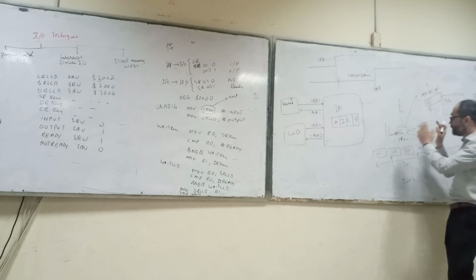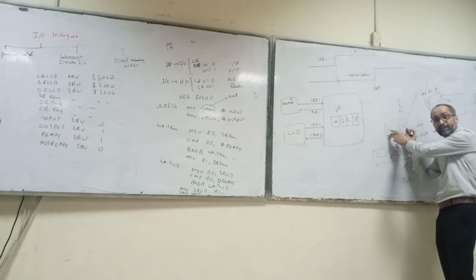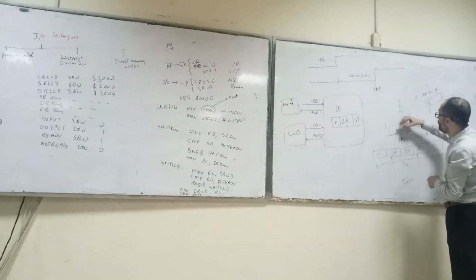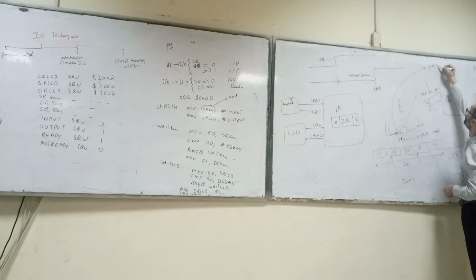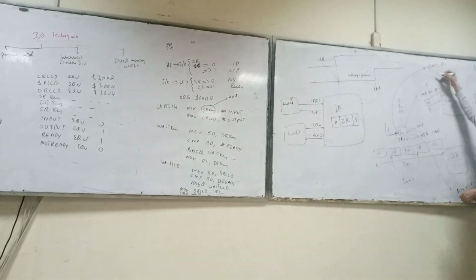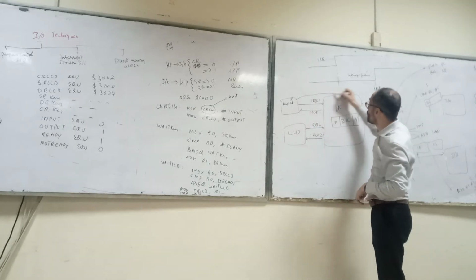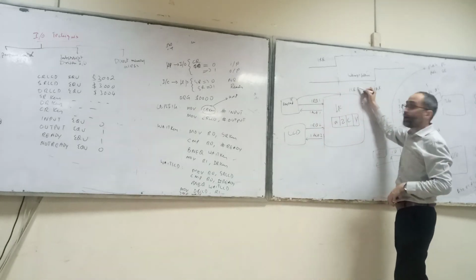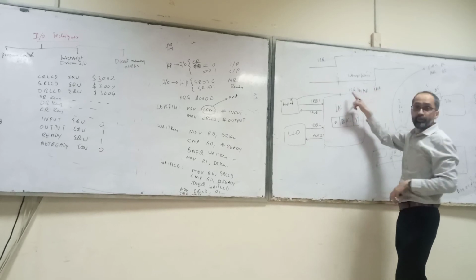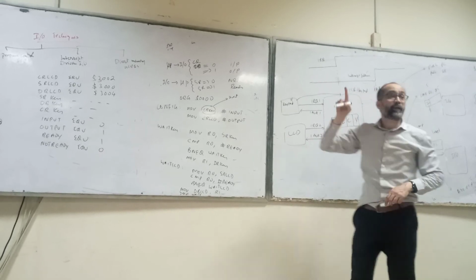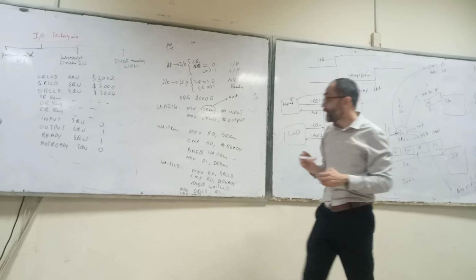So whenever this is interrupted, what do you push? Push the program counter on the stack and the status register on the stack before jumping to the interrupt. And the control will go, so now it's a keyboard, so the control will go to the ISR of keypad. What is ISR? Interrupt subroutine of keypad.